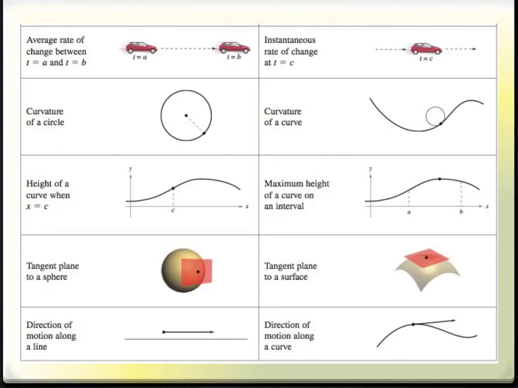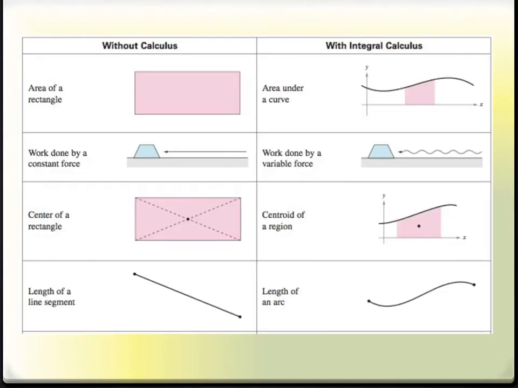In pre-calculus, you can talk about the direction of motion along a line. Again, a very rigid object, very specific, lots of structure. But in calculus, we can do it along a curve. We can talk about area of shapes. You've done lots of areas, but they've been very definitive where you've got lots of formulas sometimes, right? You can do areas of squares and rectangles and circles, right? Very specific area formulas. But with calculus, we can do it for arbitrary shapes.